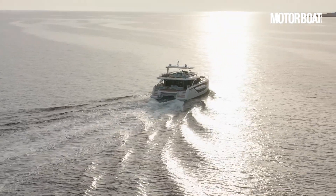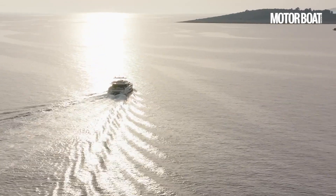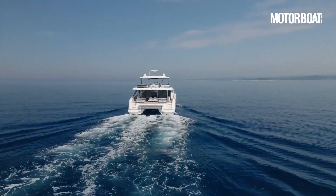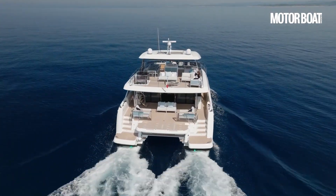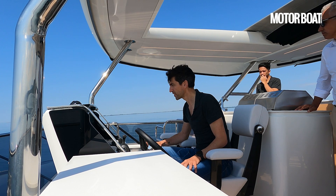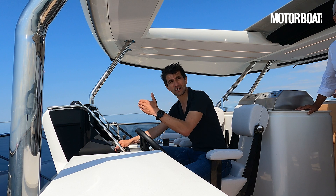Of course what we're not going to see is any heel — widely spaced hulls. What you do see, and what you'd expect to see, is real security, a very serene kind of helming experience. It's very stable, very easy — exactly like the M48 in fact, but more so. This is designed to be a kind of home from home, not a performance machine. So you don't get the pickup or the outright pace, but what you do get is comfort and refinement, and the capacity to cruise long distances between destinations.